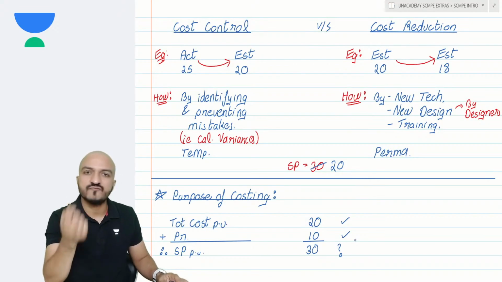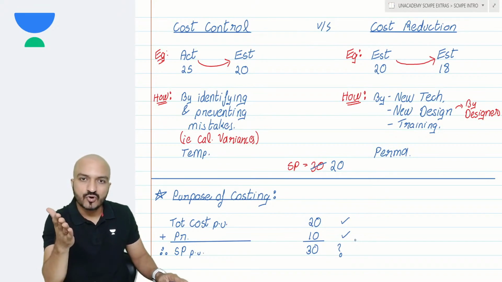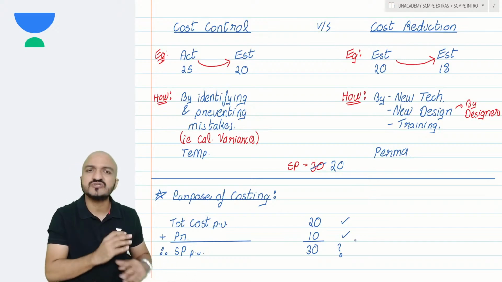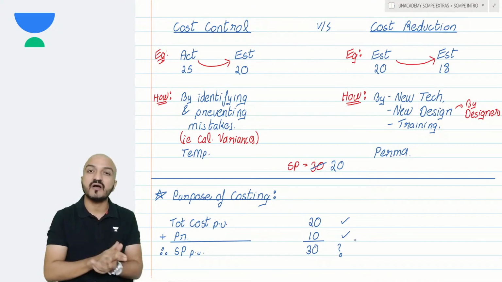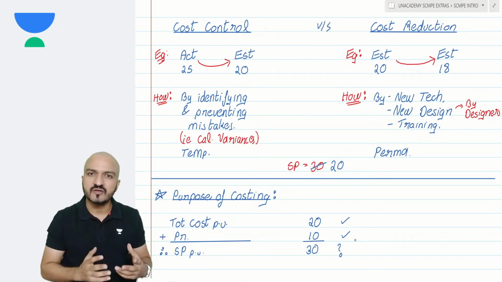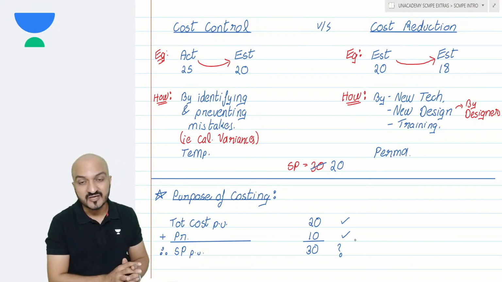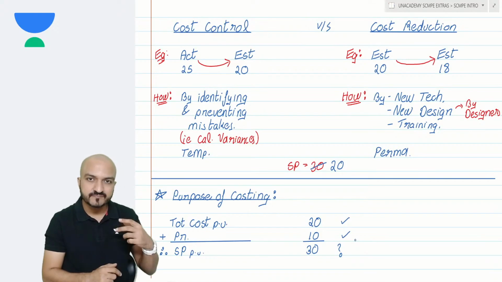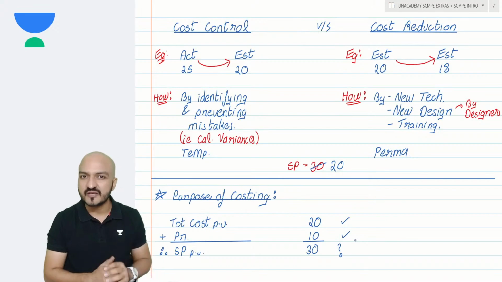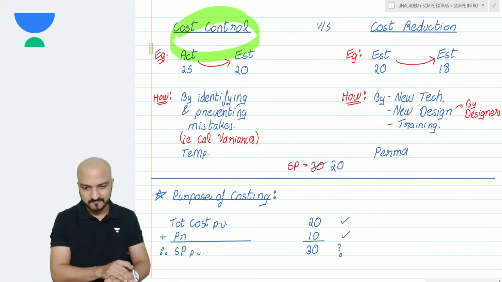Then what's the meaning of keeping the target which is so much unachievable when you don't have anyone to perform that target? If you start giving targets which are very tough, employees will leave the company, company will shut down. So whenever estimates are created, they are always created to be achievable. Because achievable estimates you are supposed to achieve. If you don't achieve, then it is called a mistake. If you don't achieve, then it will be discussed under cost control. Okay?